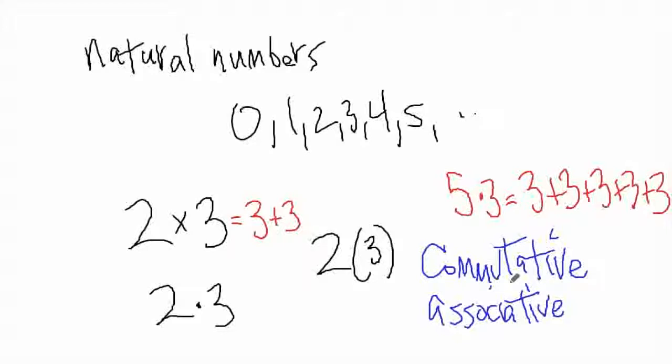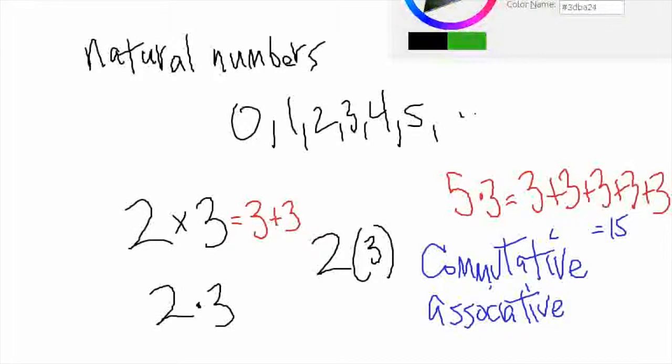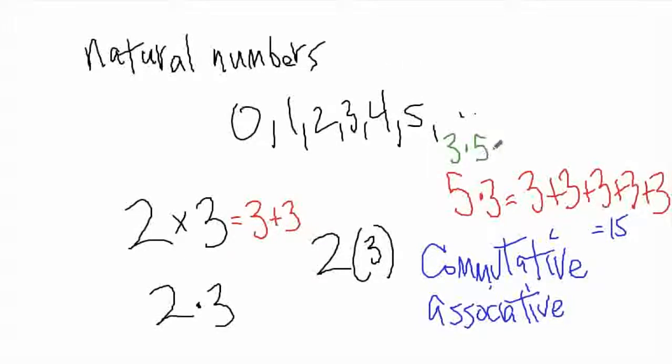Now, this may not be that obvious. Right now, I wrote out 5 threes. If I was to add those 5 threes, that would give 15. Now, it might benefit you to actually work this out, but does 3 fives also give the same? So that would be 5 plus 5 plus 5, and convince yourself that that's also 15. And any other multiplication you can think of with natural numbers, if you flip the order, you'll see that it also gives the same value. So multiplication is commutative.